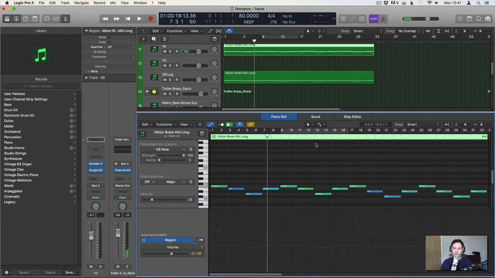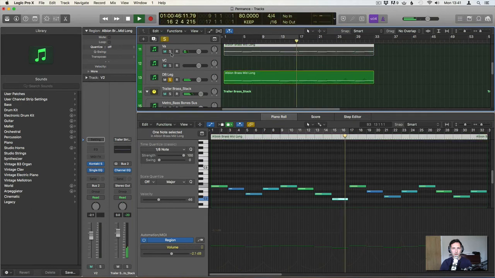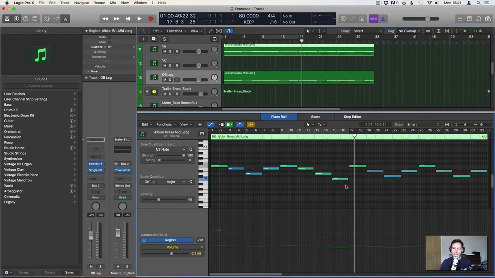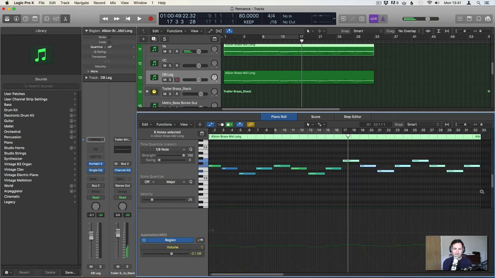Okay, now I just want to try one thing. I want to see what happens if I go from F, E, D, which would be the third degree for B flat major, and then drop that down to a C, which would be the seventh degree of the D minor 7. Oh wait, my mistake. It was a C there, isn't it? It's not a D. So I'm actually just returning to the root note, which, yeah, I'll keep it like that actually. Okay, and that's the wonderful thing about doing these tutorials, when you make a mistake, isn't it?